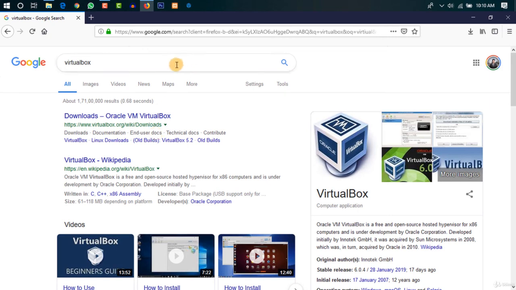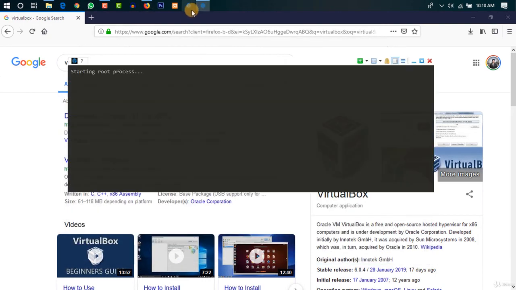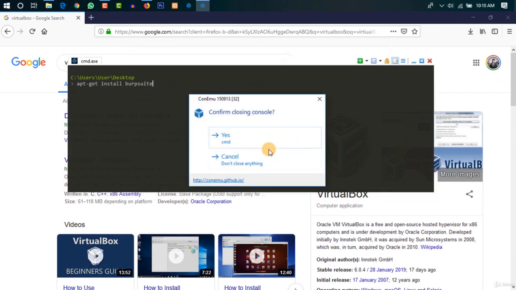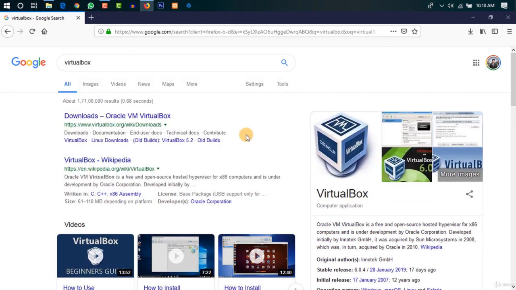Another option you can do in Mac is you can use the terminal. For example, let's suppose this is the Mac terminal, and you can install the tools from like whatever you want. Like you can say apt-get install Burp Suite, and you should have Burp Suite installed if the Mac you are using has the apt-get package manager. Now this becomes a little complicated, and that's why I recommend using Windows for it. If you're a beginner, go with Windows, right? And that's how you will be doing all this stuff.